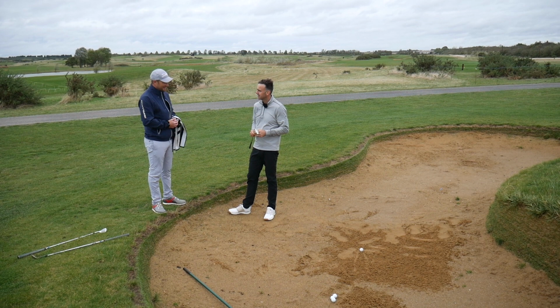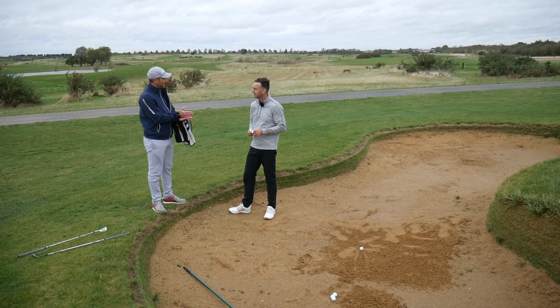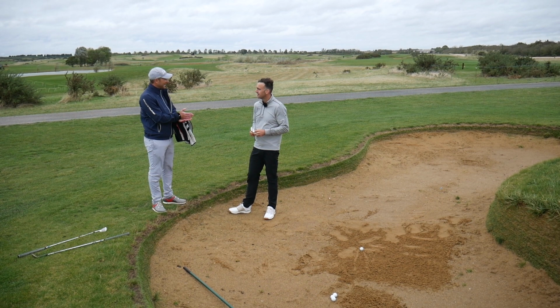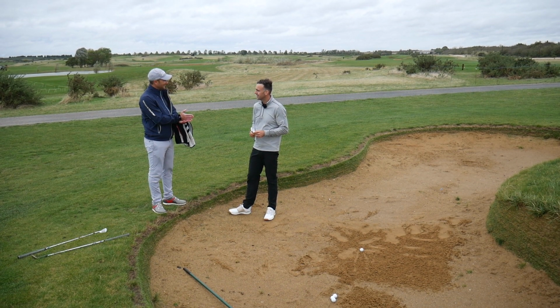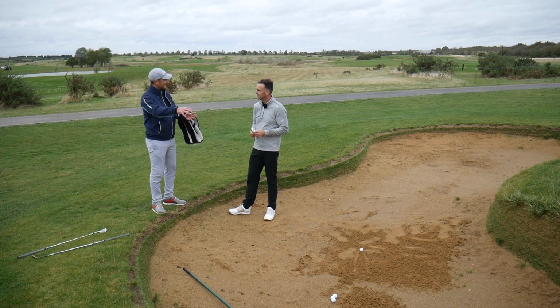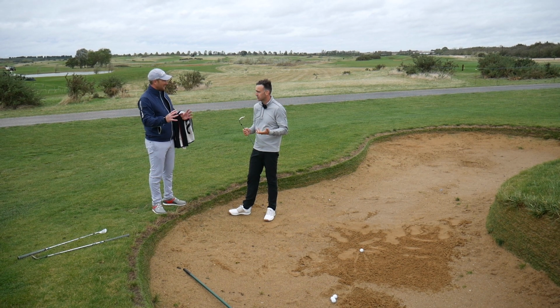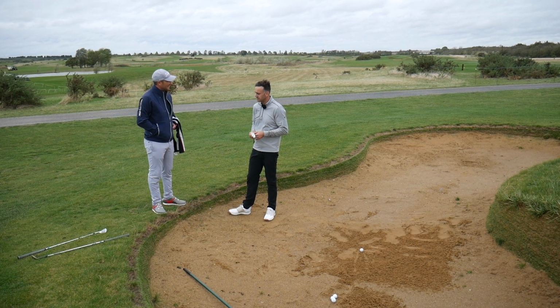You can see even the leading guys on tour, they'll play maybe something with a bit more bounce in a mid wedge, a 54 or 56, maybe an S or an F, because they're playing more square-faced shots, fuller shots. And when they get down into the lob wedge, they've got an L grind with four on it, and then that gives them a completely different sole and a whole variety of shots.